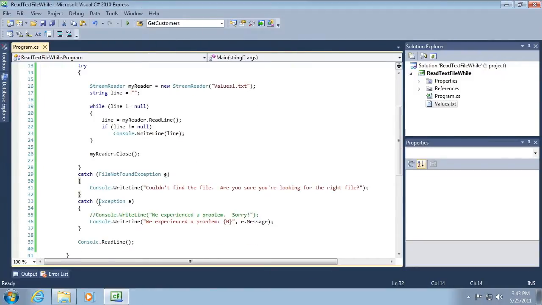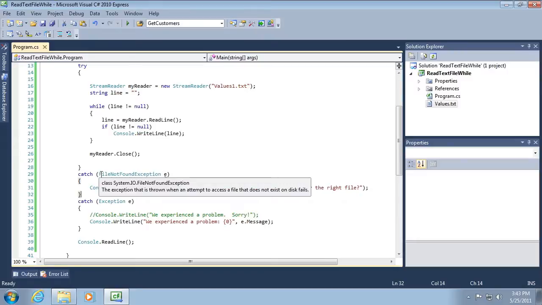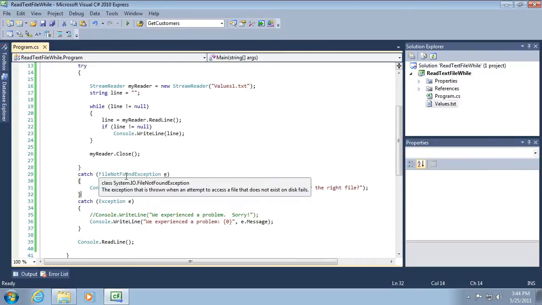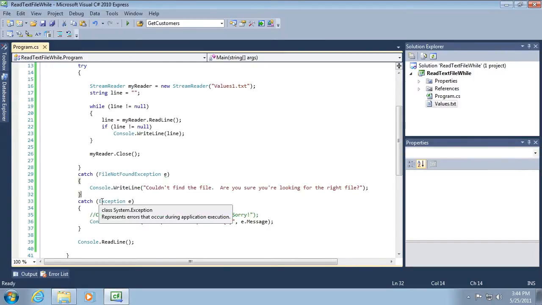So the Exception class is a base class, and there are classes derived from Exception that we can check for, and these will be executed in the order in which we have them in our code. So we might start with the more specific possible problems, and then as we go through our catch statements, go to the highest level, which would be Exception.